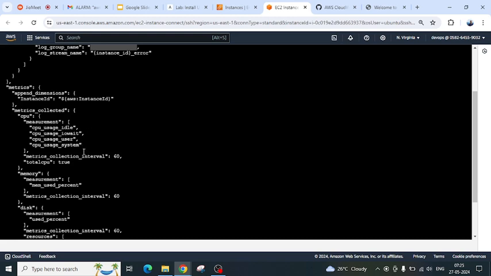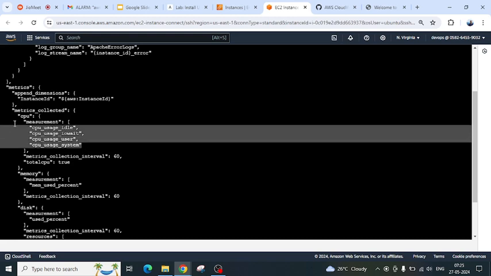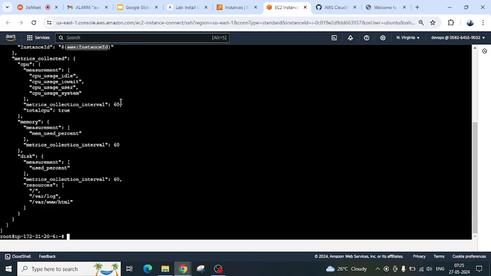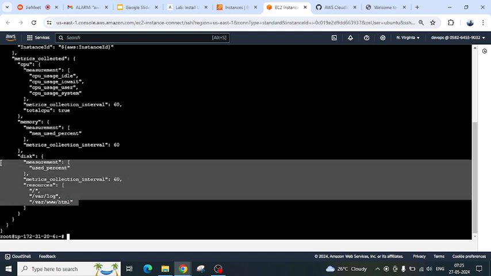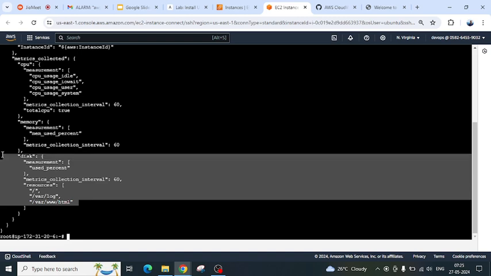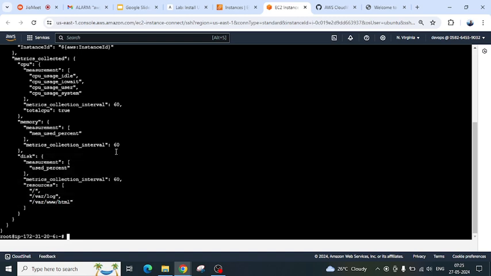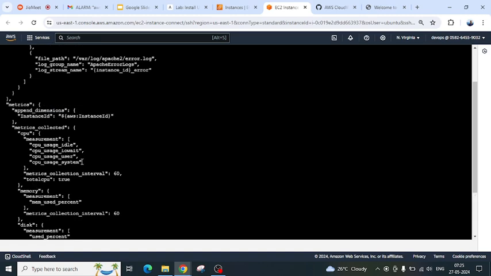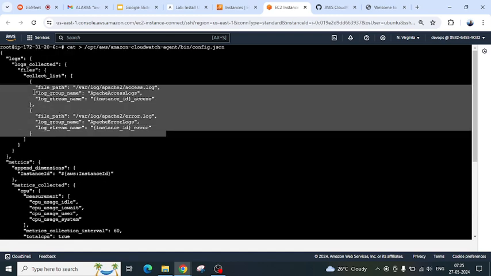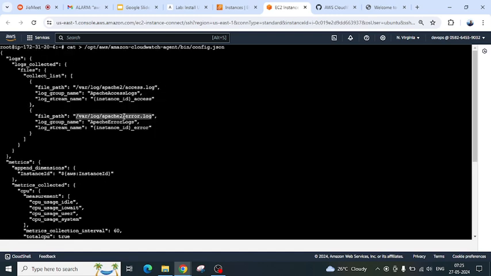Similarly it will monitor CPU for any instance ID. It will calculate for a 60 seconds metric collection interval. It will also calculate the disk usage, and display it on the screen as well. So there are various options which we can add. As of now I am calculating CPU and the disk, and we are also collecting the logs. We can collect any logs. As of now we are collecting the application logs just for seeing it on the screen itself. So we can have a centralized location where we will have logs of all the EC2 instances.